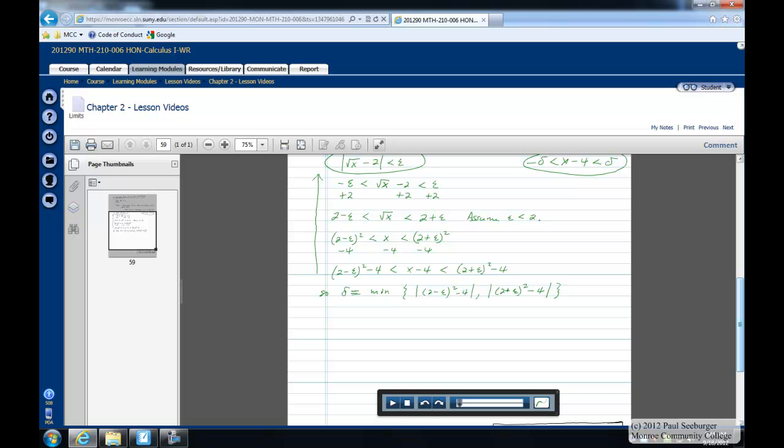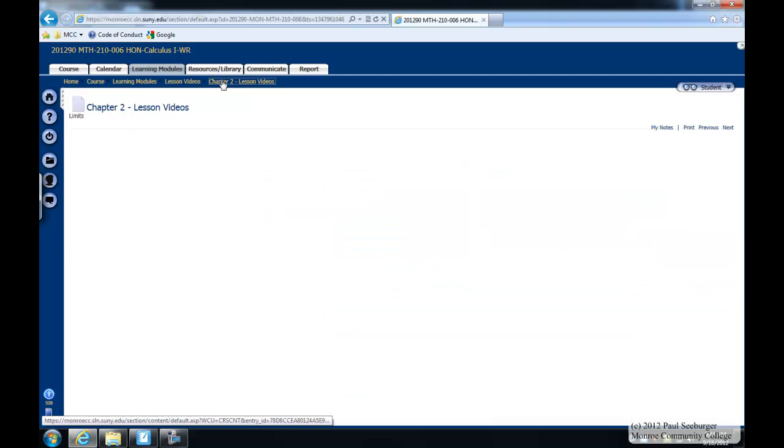But that's usually, again, in the books, as you look at a couple different calculus books, you'll see a lot of times with the more complicated functions, that's what they have to do. They find a delta that makes that happen, and then leave it there, and you know it's going to work. You just haven't gone through the formal proof yet. Now, let me show you one of the formal proofs.